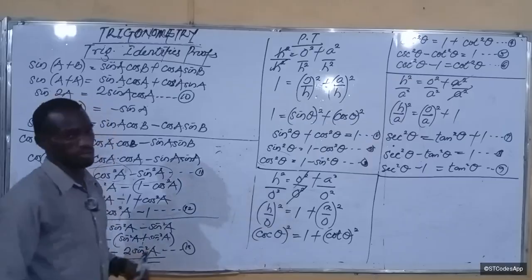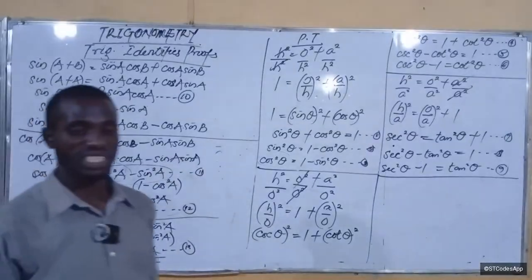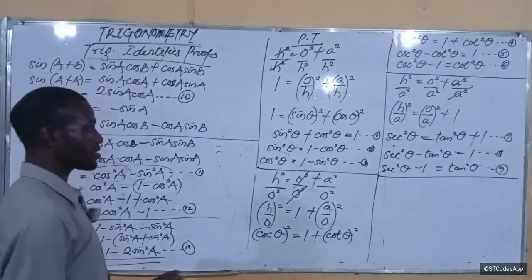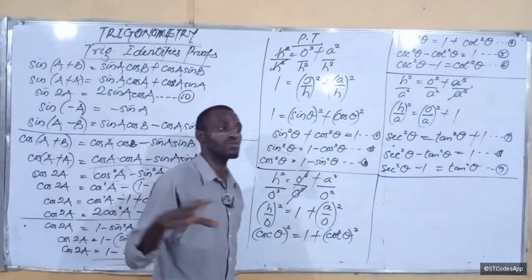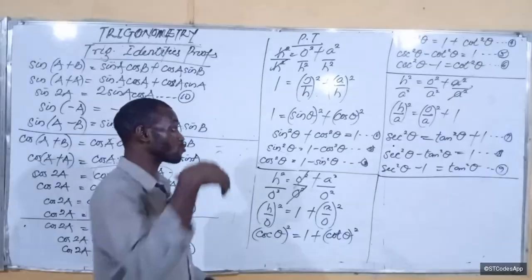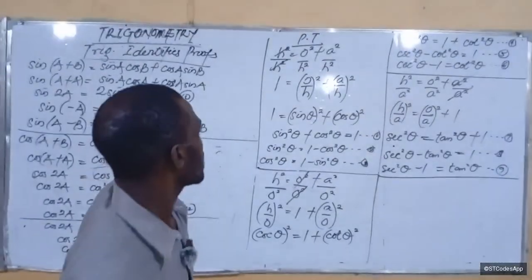So these are some of the identities that we probably need. What if we need to do cos 3A? I'll do that in the other class. If you request the video, I'm going to do an extensive study and more derivations.